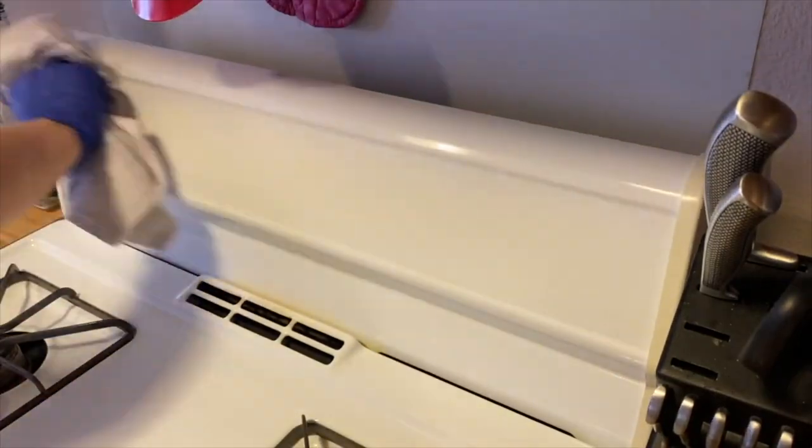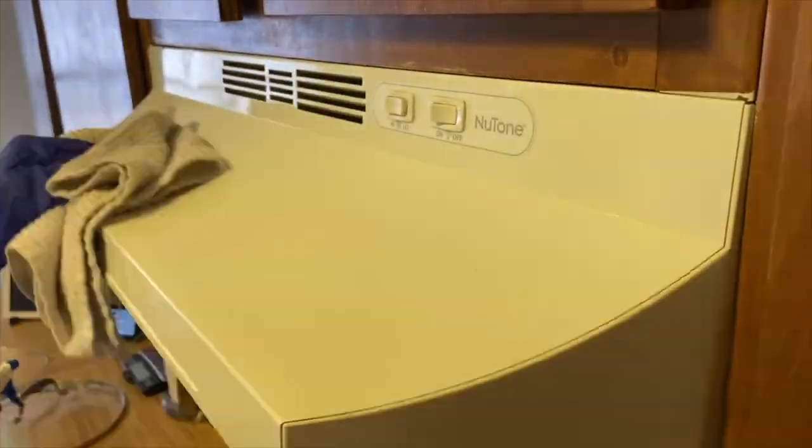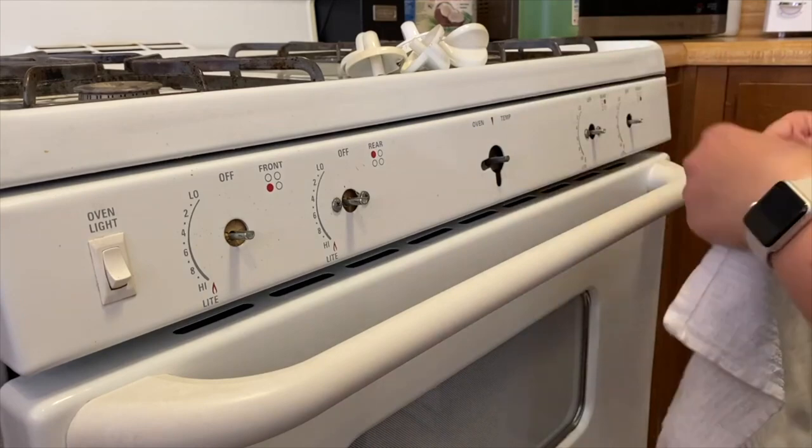Here is your little reminder to clean the other parts of the stove that often get forgotten. The little backsplash area, the hood, any crevices, and of course, the dials.